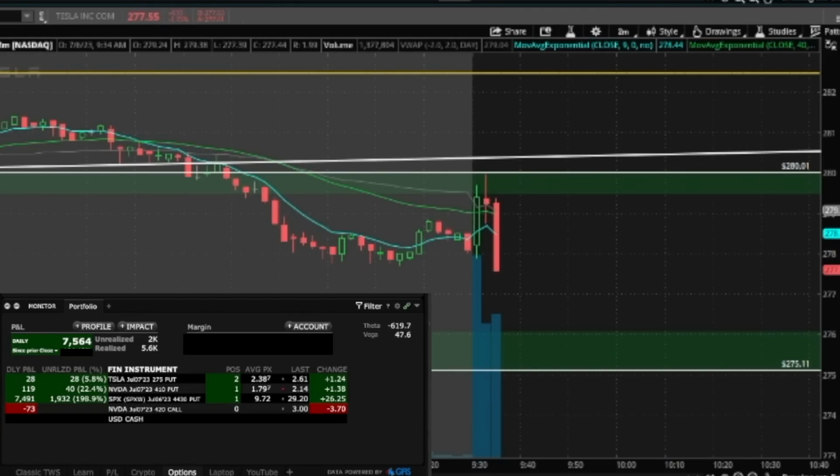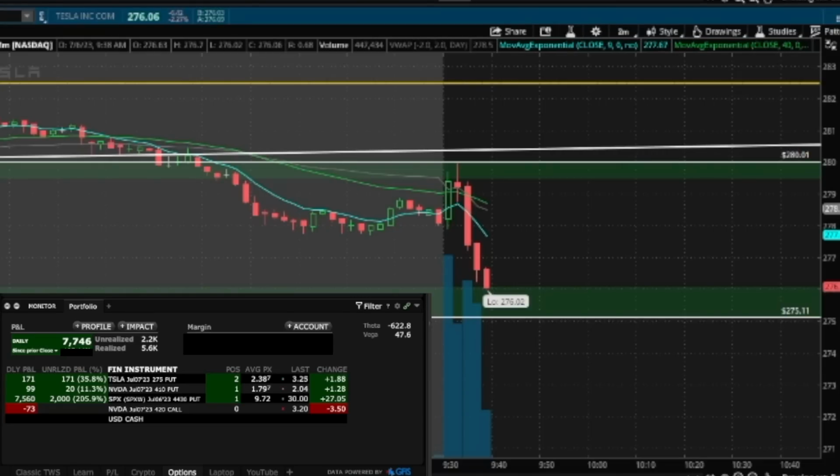Here's what I have. You might see some bounce at 275. If you get no bounce at 275, this could get bloody on Tesla. Up 40% on Tesla. If you want to take some profits here, if you want to do the smart thing is to take some profits here. I'm being greedy today because of my situation on the day. So just please understand that. This is probably a good place to take some profits on Tesla.